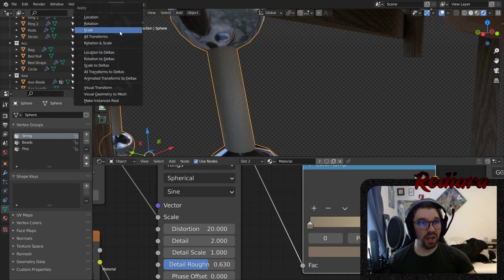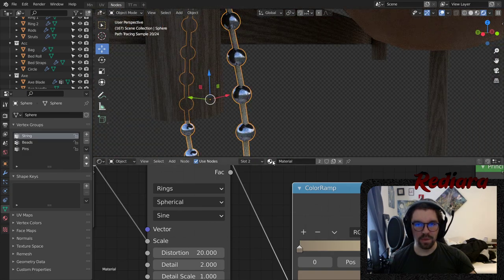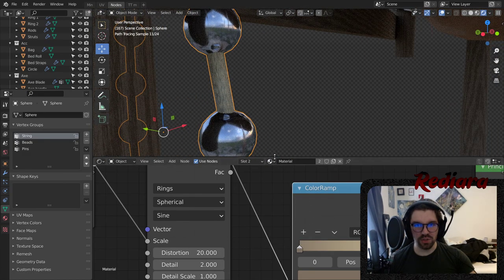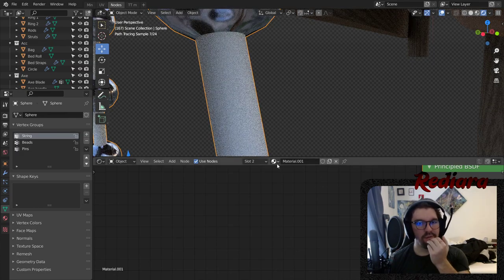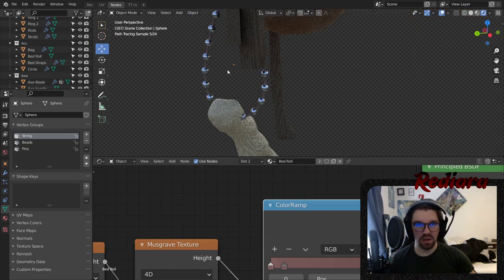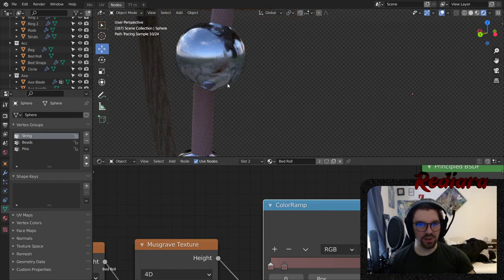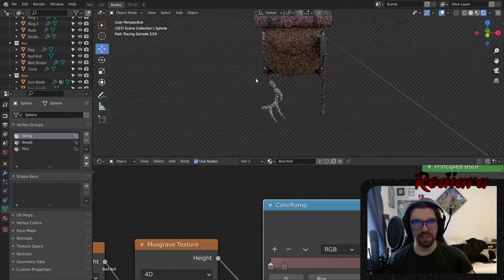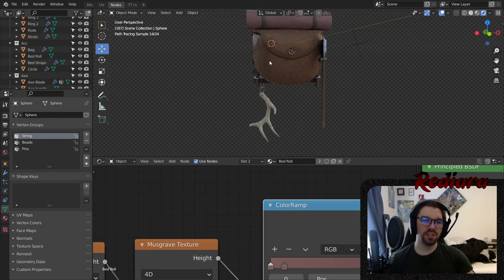So I'm going to hit apply scale. And now we just need to figure out what we want the string to look like. I kind of think the bedroll is going to be our best answer. That looks so good. Oh, it looks great. From a distance, like, that's nothing. That's fine. Oh, she's gorgeous. Perfect.